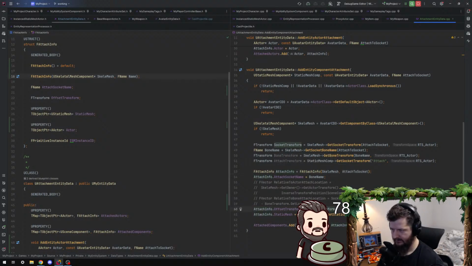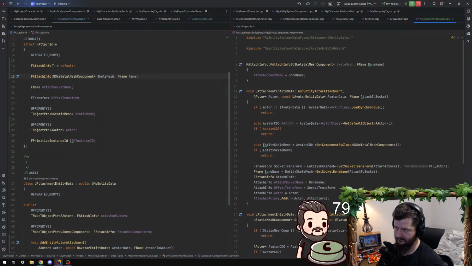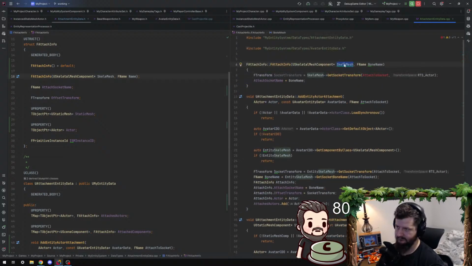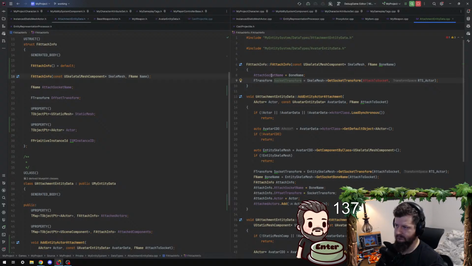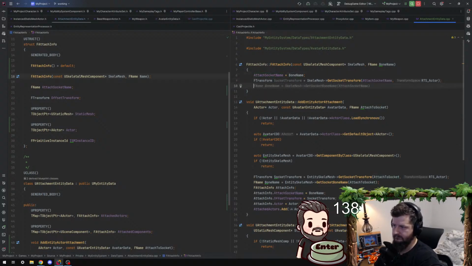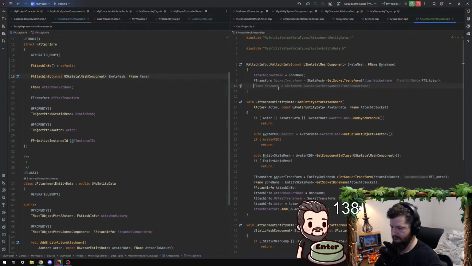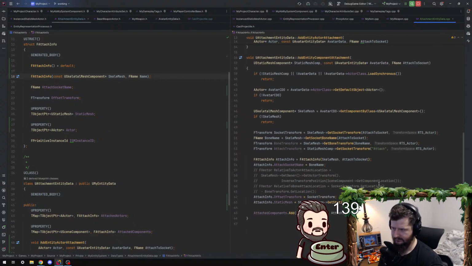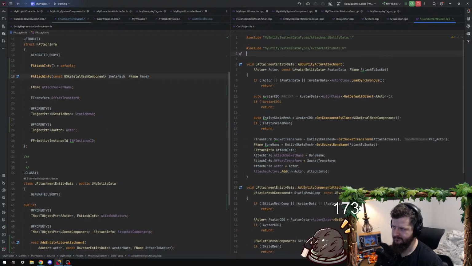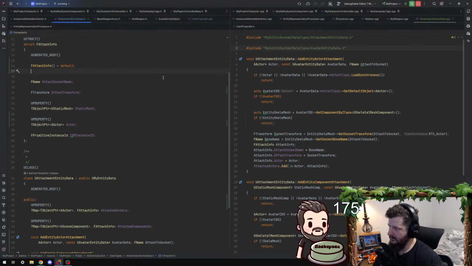Can I do the socket transform in there? Yeah. Because the offset's going to be different for actors, and yeah, no, maybe this is moot. Ignore it.